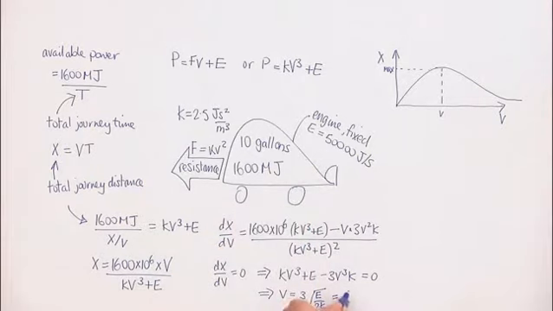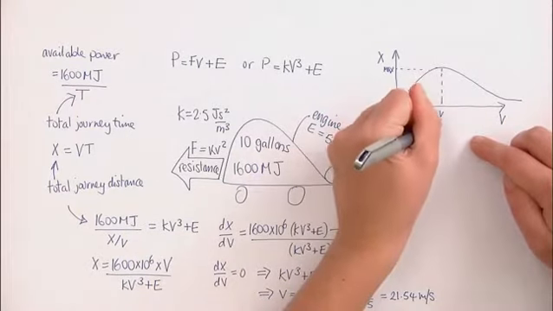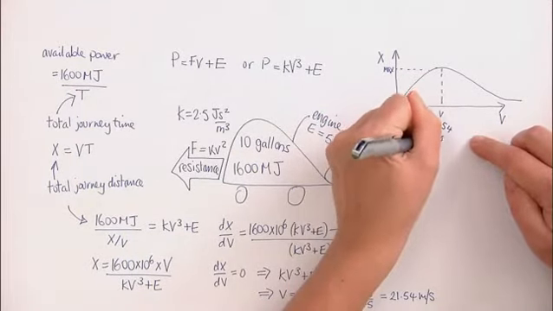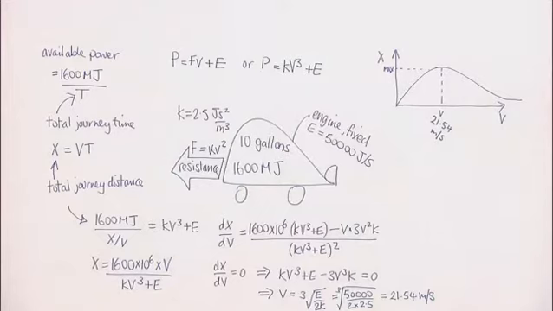So we have E equal to 50,000, and k equal to 2.5. When we work that out, we find that our optimal v is equal to 21.54 meters per second. So that's here. We're not really after the driving speed as much as how far we can go on that optimal driving speed. So we just need to put our numbers back into our expression for x.